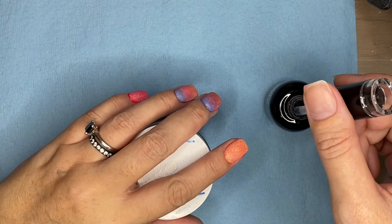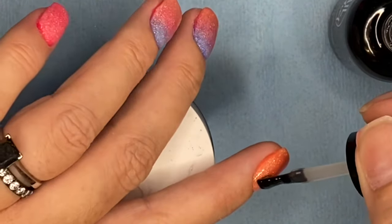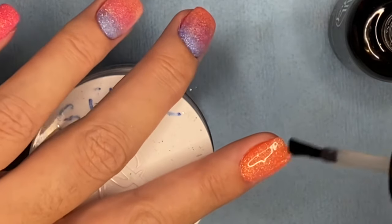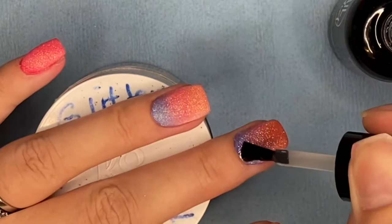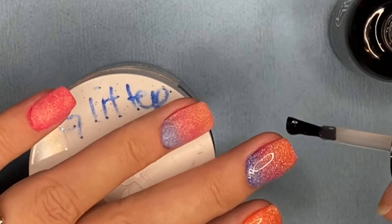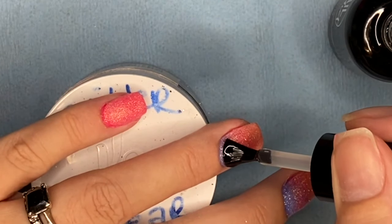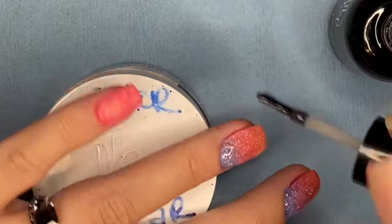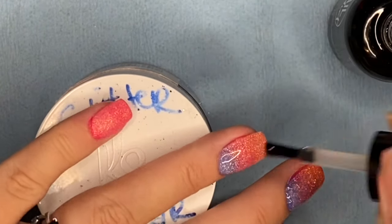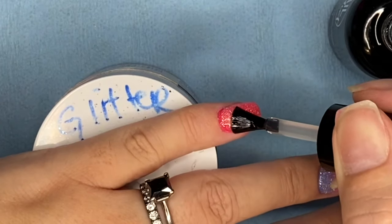I'm using my Nail Addict Ellie no-wipe top coat. I am kind of obsessed with these nails right now. Once in a blue moon I need just an out-there, totally colorful, crazy, bright, shimmery, glittery mani. It doesn't happen often because I tend to play it safe — I prefer a more neutral mani for myself, especially for something I'm going to wear more than a couple of days. I'll get so sick of a crazy mani, but neutrals I can wear forever. I was really in the mood for something super summery and bright. It's storm season here and we've been getting so much rain — doomy and gloomy — and I needed something to brighten my mood. What better mood brightener than dip powder?